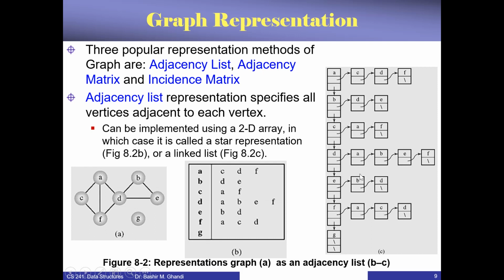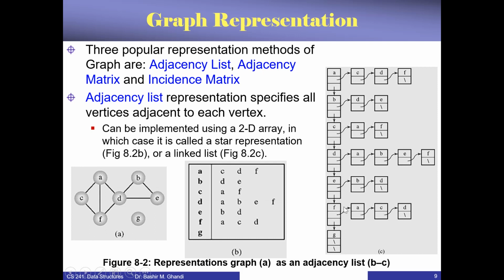Of course, there are pros and cons in the two approaches. Here, as you can see, memory is wasted for the extra cells that we don't have any vertex. But here no memory is wasted. The linked list will stop here since there are no more nodes. So you will be saving space.